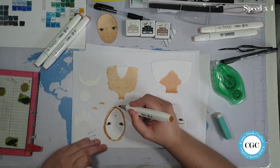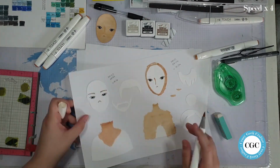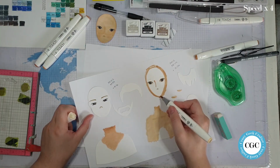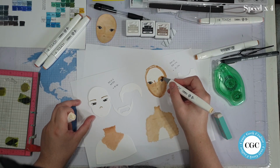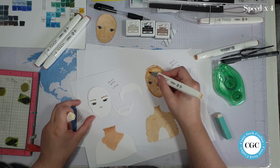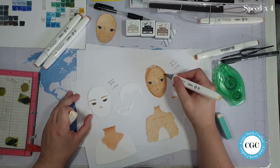And see here, I forget the cheeks. That's stupid me. Because I know from experience that if you try to put them in after, it looks horrible. And I actually do try. And it doesn't look that horrible, but it was really hard to blend out. Because there's so much blender solution in the pale pink. It pushes away the brown like crazy. But yeah, the human rainbow.